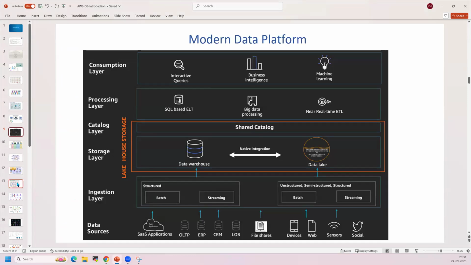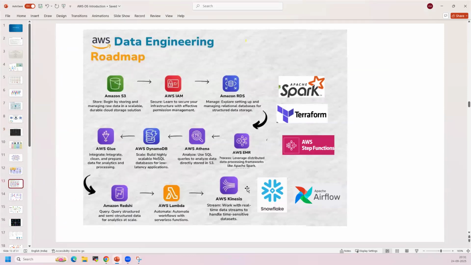So we are going to use AWS services and then build the data platform. We are going to use different services like S3, Glue, Redshift, or EMR, and for monitoring, we may use different services. In the course, we are going to learn the important data engineering services like S3, IAM, Glue, RDS, DynamoDB, Redshift, Kinesis, and then data warehouse systems and data lake.